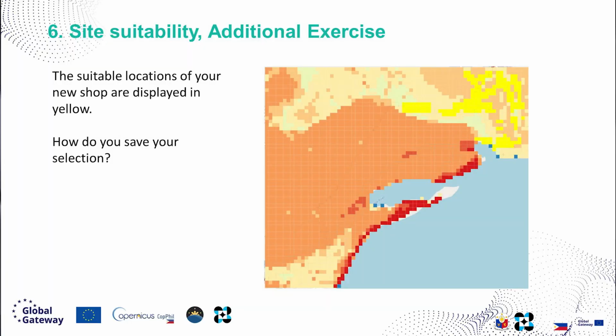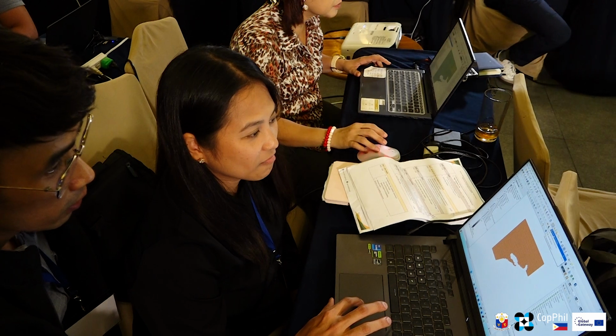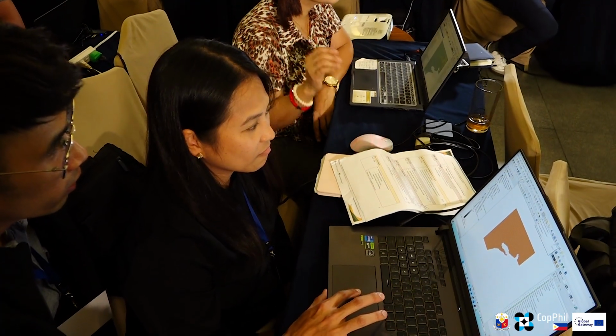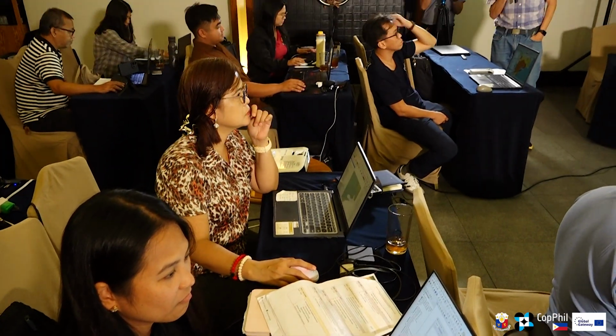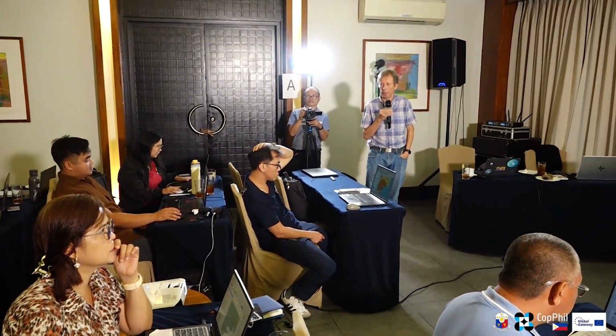Okay? If you used exactly the criteria that we mentioned, the yellow dots there should be exactly also what you see. But of course, if you have other criteria or other values, it will look different. And it's, from my point of view, a very easy tool to set criteria and to select suitable places for buildings or other assets, whatever you find interesting. Yeah, I think if you are, how to save your selection, I think you know how to do it, or do you need advice?